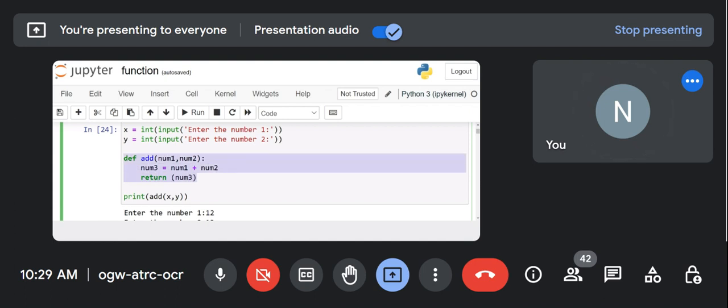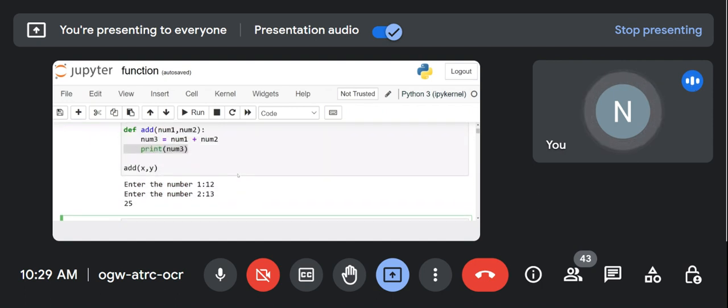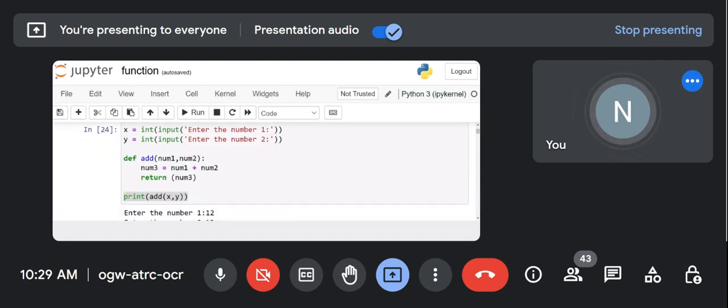However, in this particular case, we are returning the value of the function, and I already told you that every function returns something. So here we are returning that particular value and printing it here. Both of these you can use as per your choice.